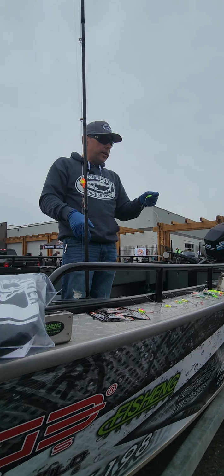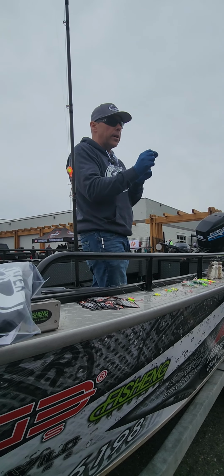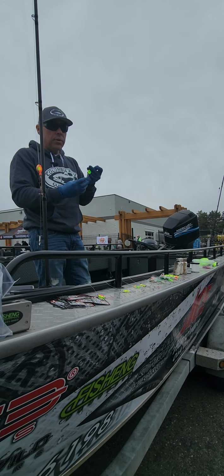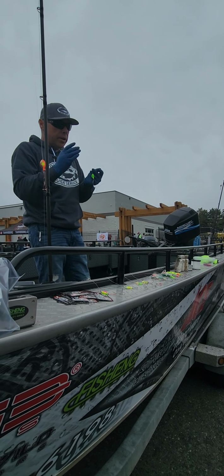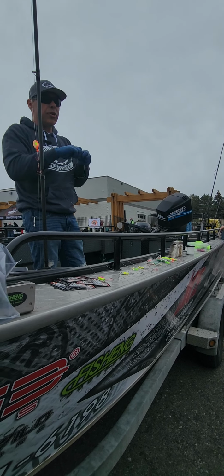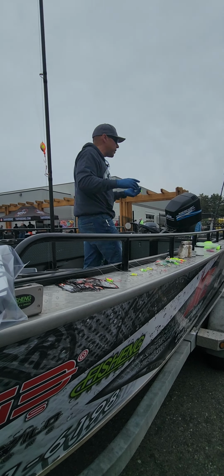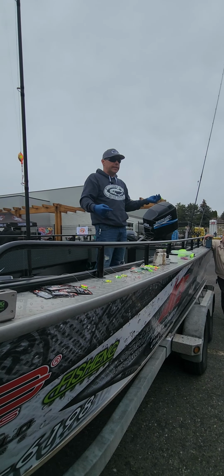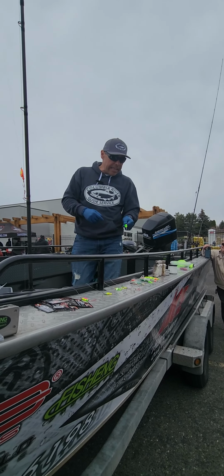And that's where, believe it or not, a #4 treble versus a size 2 treble, you'll actually see it in your rod tip. You're going to get more action out of the smaller lure than you will the bigger one, and it's because it has less drag. Less drag behind your flasher allows your flasher to work better at slower speeds. Just like the size of the blade.